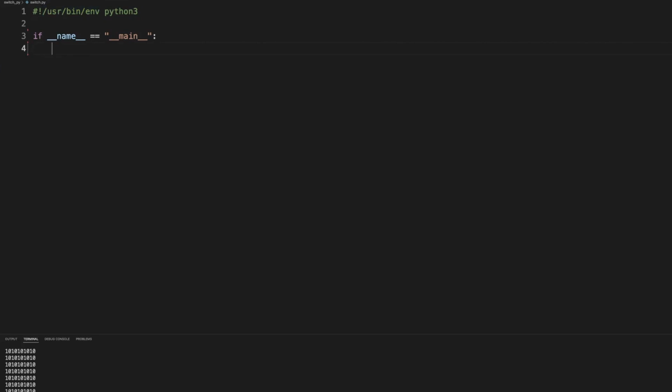Let's analyze this. So we have 100 switches and 100 people, so we have the same number of switches as people. That makes it easy, so n equals 100. And then every person, so person 1 will switch every first switch, so he will indeed switch everything on.